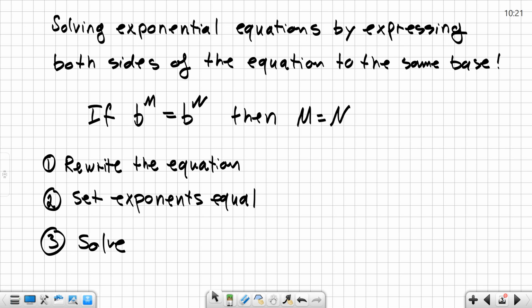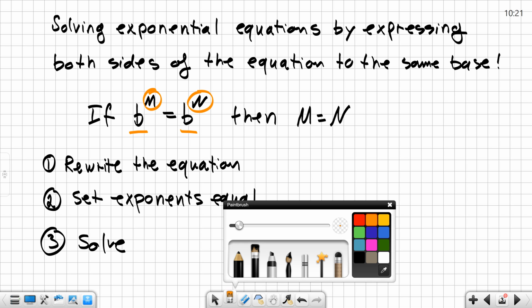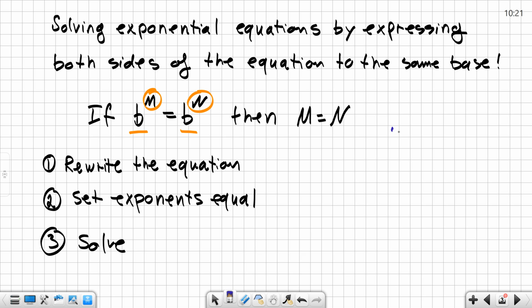In the following section, we are trying to solve exponential equations. The first kind of equations that we are attempting to solve are those that I can rewrite so that both sides of the equation will have the same base. If this happens, then it is going to be obvious that if the bases are the same on the left and the right side, the exponents have to be equal to each other in order for the sides to be the same value. Here's a very silly quick example that illustrates this.